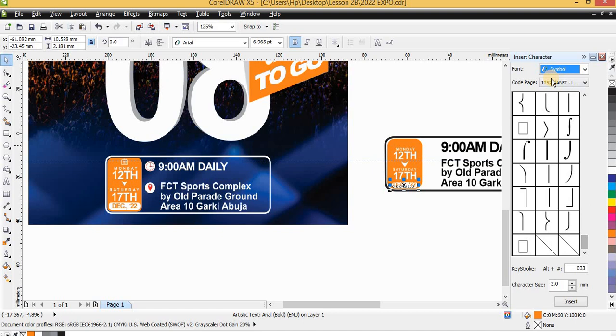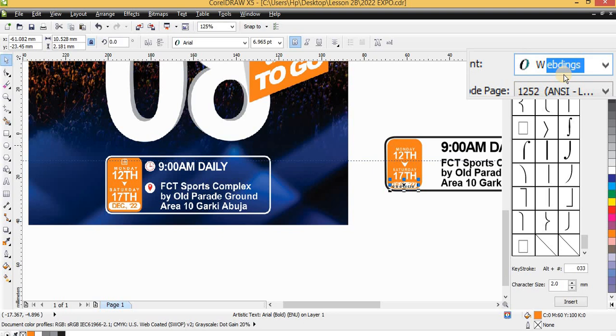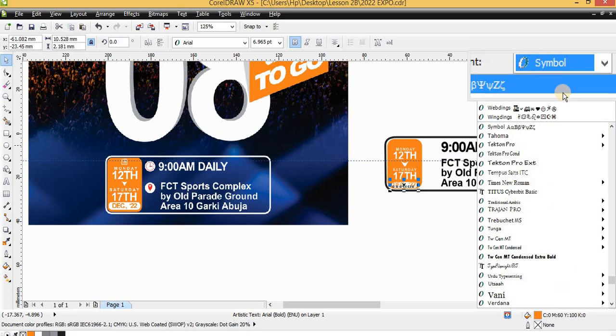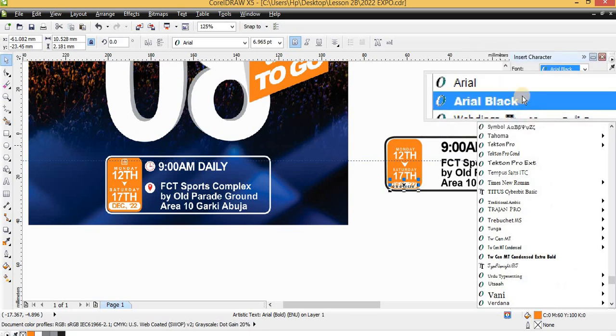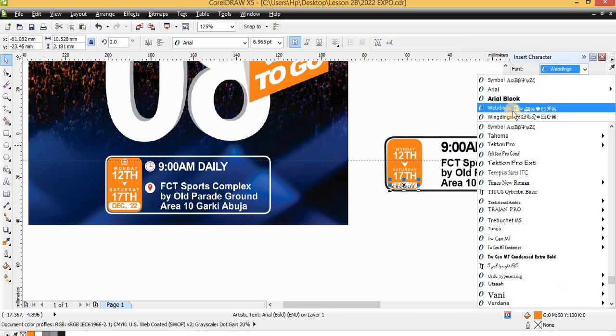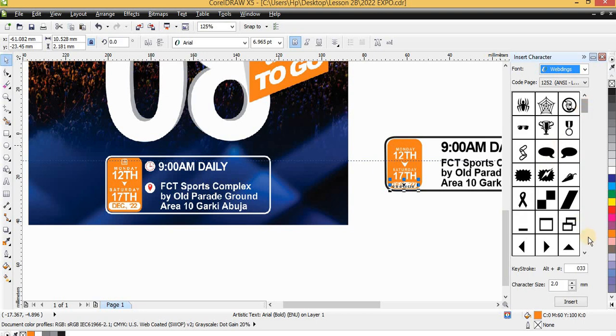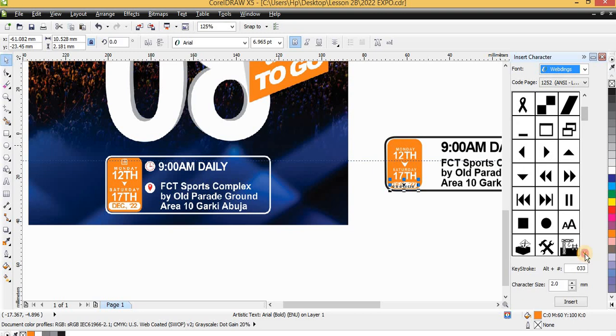No. Okay, Webdings. You can click on that font and search under it. You will find some amazing artworks you can pick from.